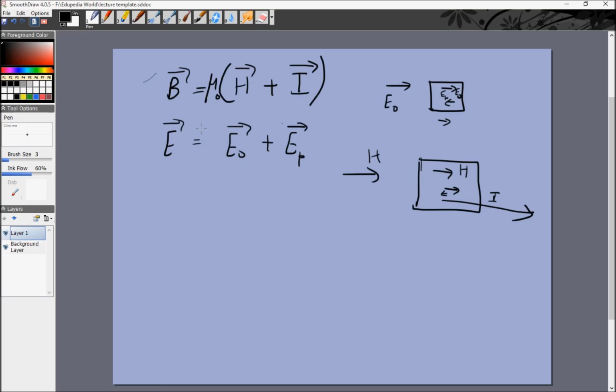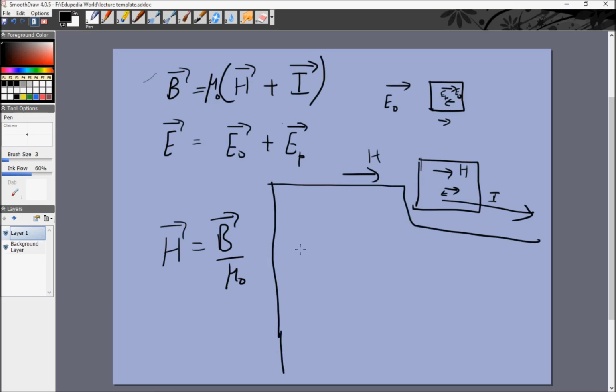But when we start talking about these equations in terms of divergence and curl, which is what you do when you get to college, then to avoid this mu naught coming everywhere, we just use this equation as opposed to B is equal to H plus I, right? So from this equation what we get is, if there is no material present, then H is equal to B by mu naught. If there is no material present, then obviously the resultant magnetic field will be equal to the original magnetic field because there is no induced magnetic field, except there will be a factor of mu naught. Now another equation, which is the more fundamental equation from which everything comes, is I is equal to chi times H.